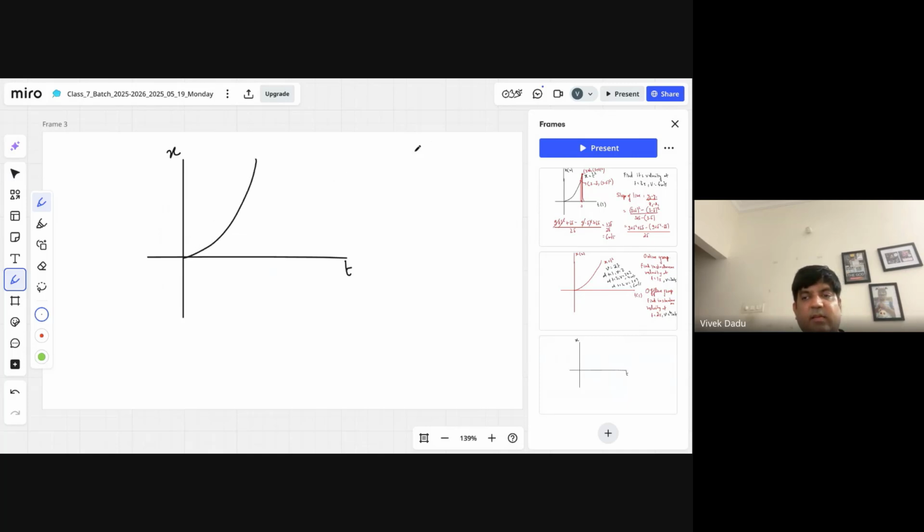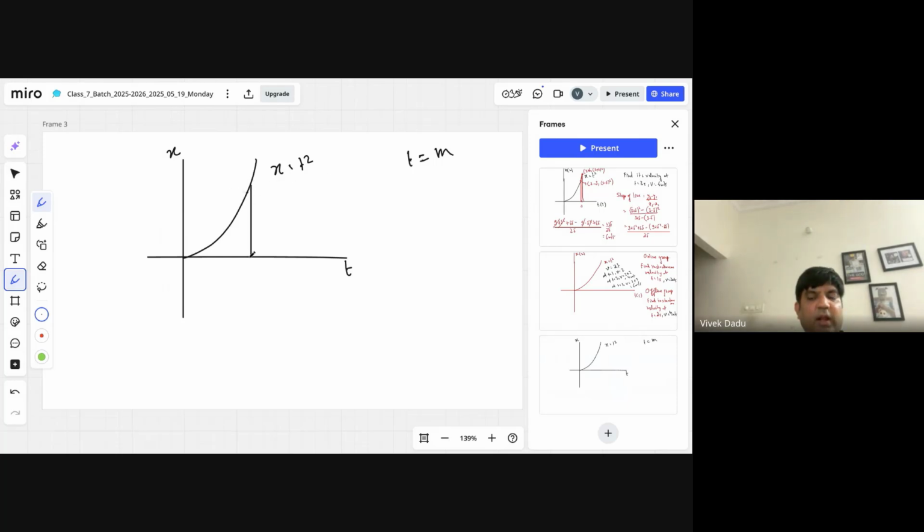He said, what if instead of finding it at t equal to 1, 2, 3, whatever, I find it at t equal to x? But x is already being used as a variable. Maybe t equals m or z or k or whatever. He said, what if I find it at t equal to m for the same curve x equal to t square? Now m can be any time. M is some time. We don't know what it is.